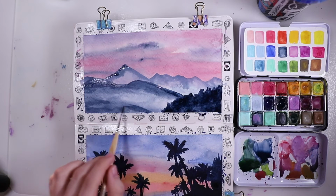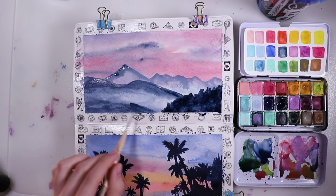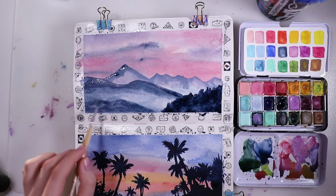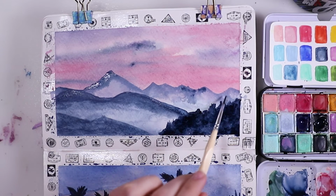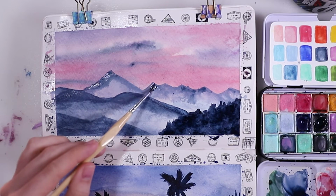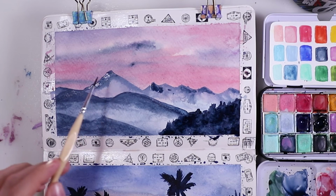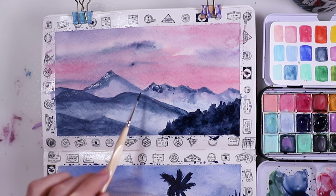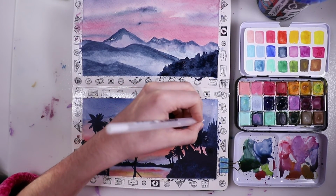I used lighter blues for the mountains in the back, and for this grass bush part on the bottom right, I used a darker tone. And this adds a lot of dimension because the parts of the painting that are closer to the viewer are a bit darker, and the ones that are way more in the back are a bit lighter because there's some mist in the air and therefore you can't see everything that's going on in the back. And then to add some details, I used the darker tone and just put some dots on the mountain basically.